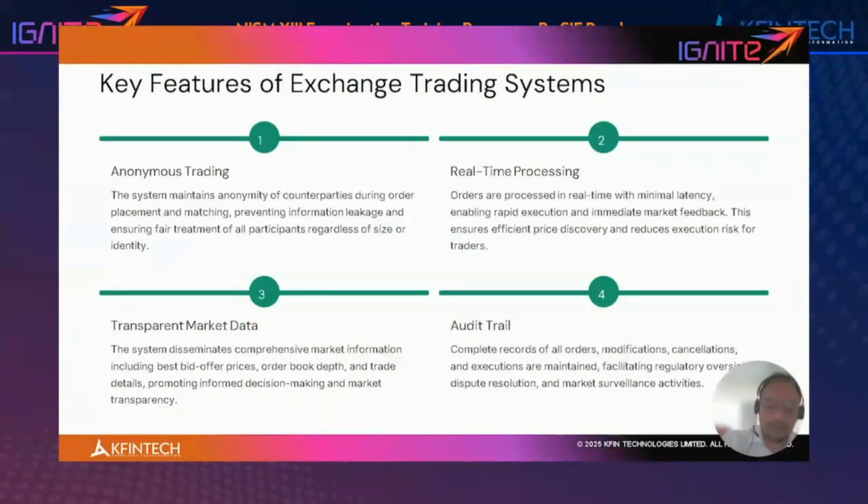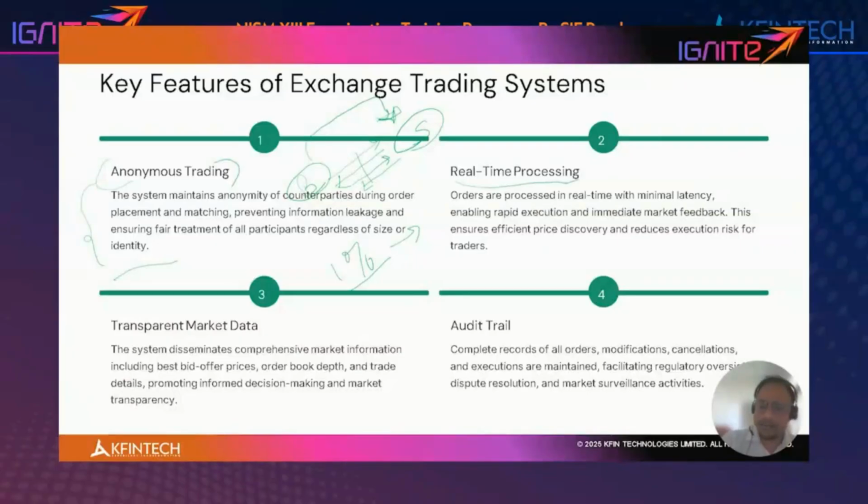So now what are the key features of a trading system? First is the anonymous trading. Whenever there are buyers and sellers, they don't know who is buying and selling. Obviously, when there is a market acquisition which is happening, then the information comes, if it's a very bulk deal, or say it's a sizable percentage of the company or the lot being purchased. Otherwise, for normal trades, the information is not revealed who is the buyer or the seller. Only for strategic or large acquisitions, the company, or the exchange, might declare who was the buyer and who are the sellers, especially for the bulk data.